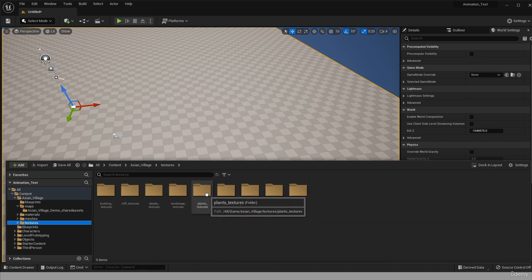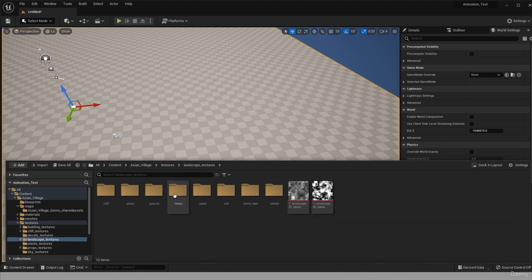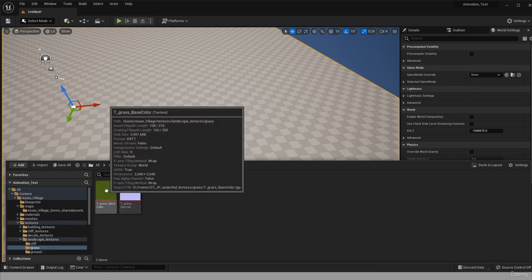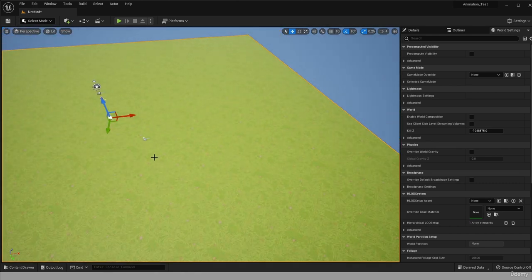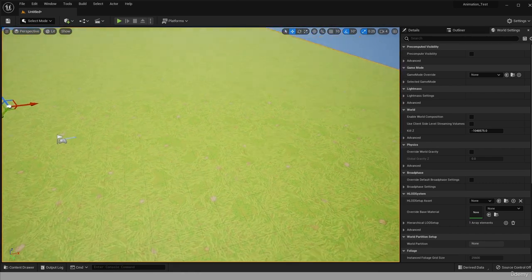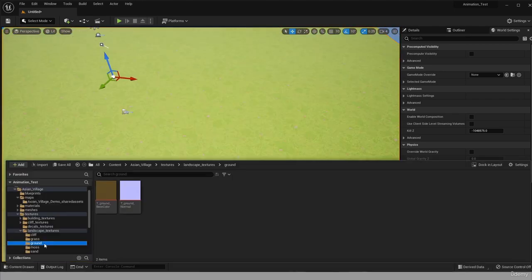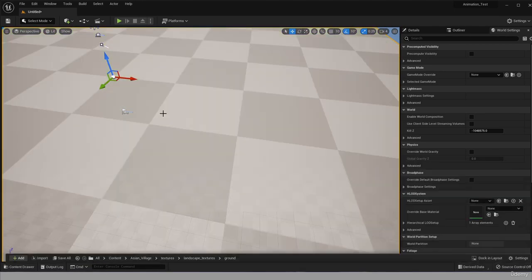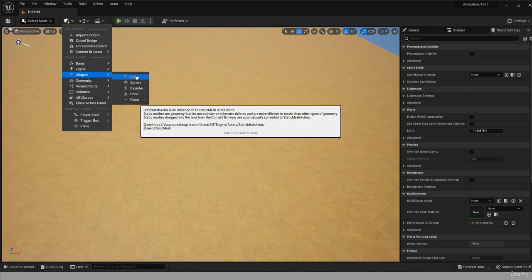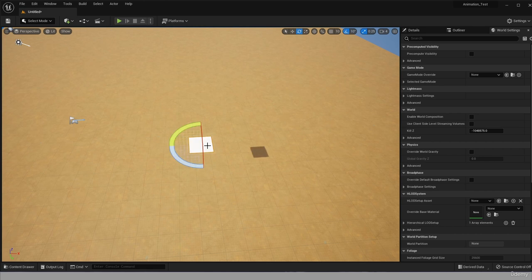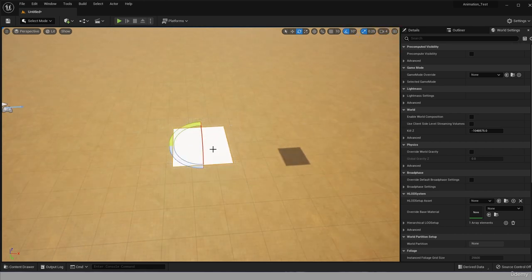So let's first put some landscape textures. We have some grass, so we can just drag and drop the grass on the floor. We have some ground. Let's put ground. If we put plane and transform it.